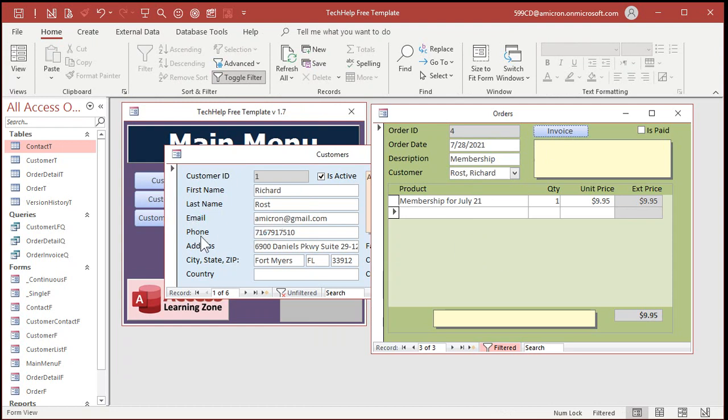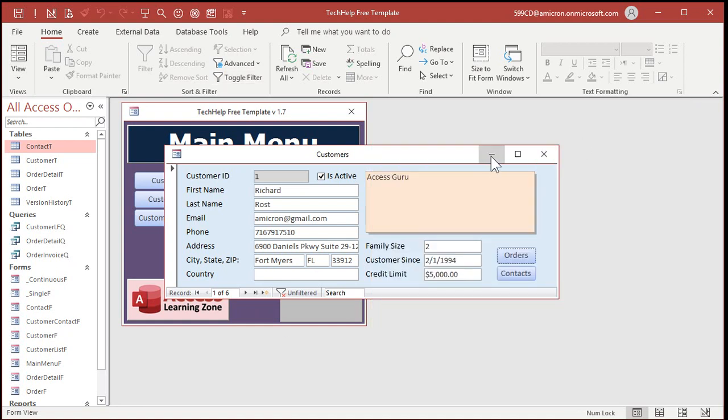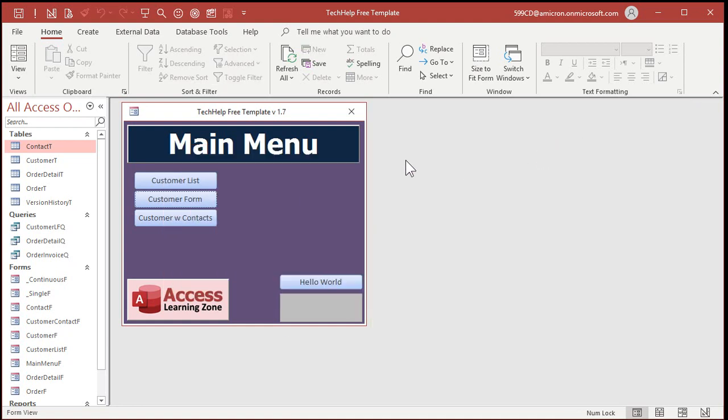So she's got a list of members, what their memberships are, right? You could have multiple membership levels, and then click one button and then have them automatically add those invoices to the system. Okay, so what's the first step? Well, the first step is going to be to set up a membership table so we can track what customers have memberships and what the details of those memberships are.